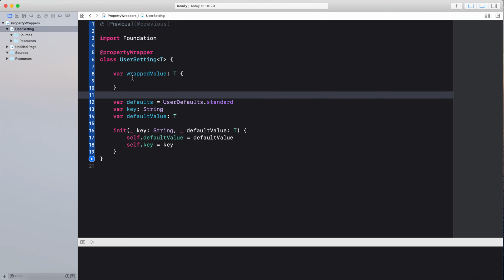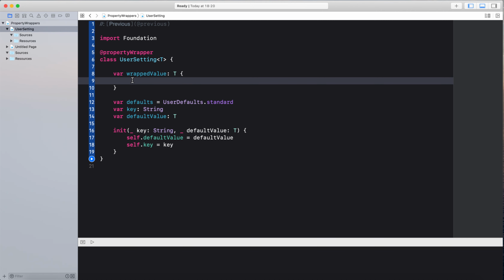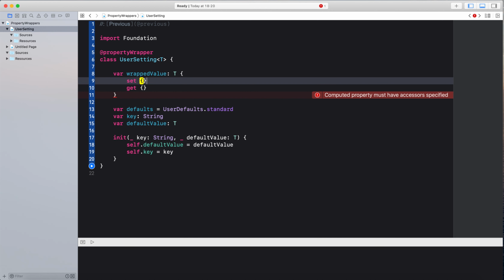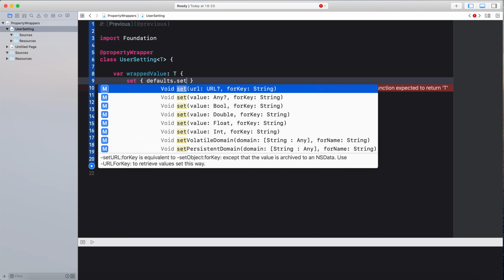Let's implement the wrapped value here. Inside wrapped value we will implement its setter and getter. If someone tries to set the value of this property wrapper, we will write it in the user defaults. We already have the object of user defaults set.